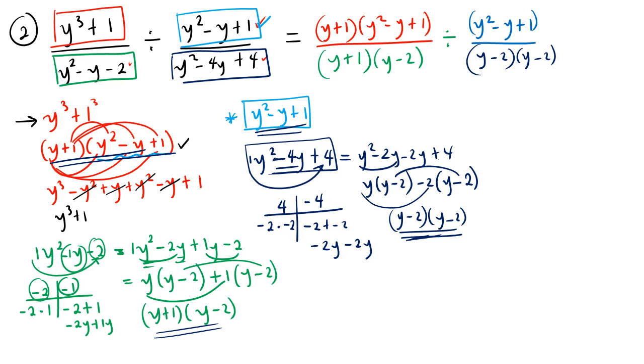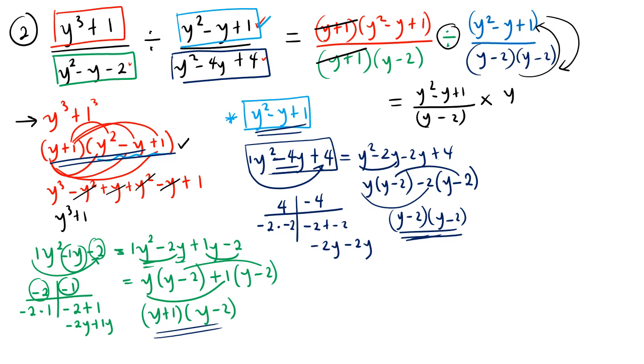But then if I'm quick enough, I can actually just reduce this 2 for now. Well, I keep going forward to see what I have left. So I have y squared minus y plus 1 divided by y minus 2. That's what I have. Let's just keep that together. But again, you have to do your keep change flip. Yes, I think that can help you. So you have to multiply and move this up, and then you move that down. Because this is division, right? So it'll be y minus 2 over y squared minus y plus 1.